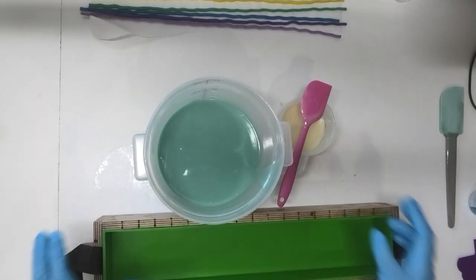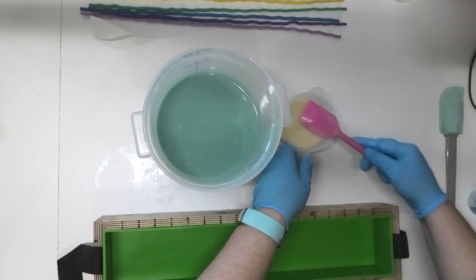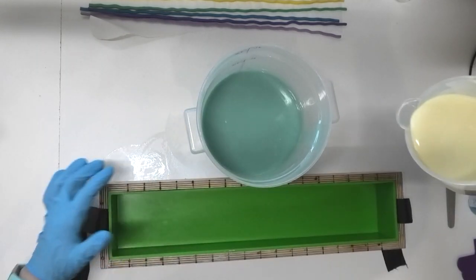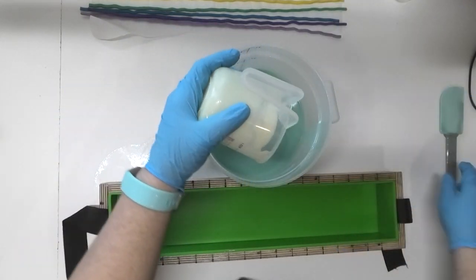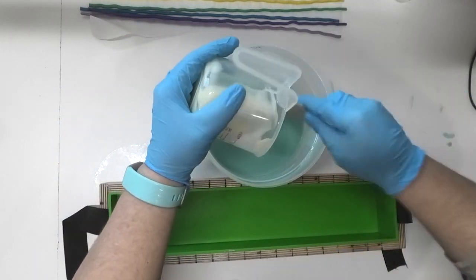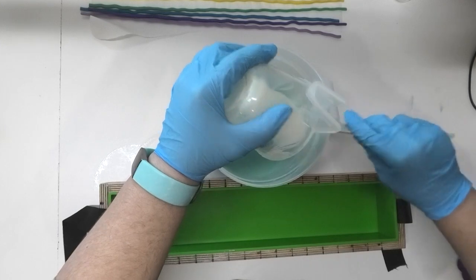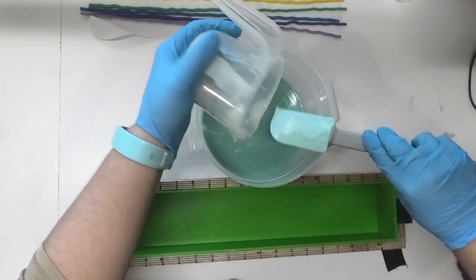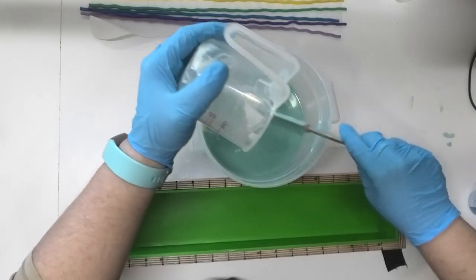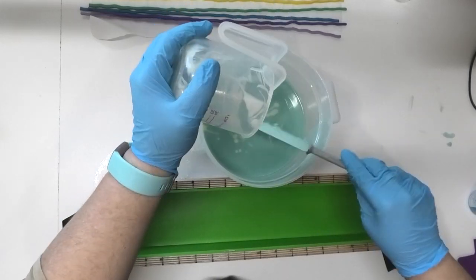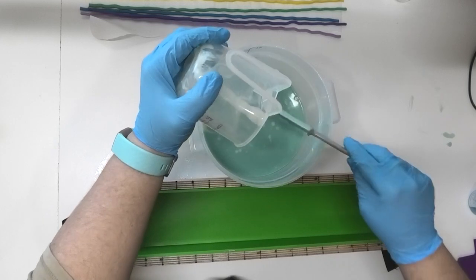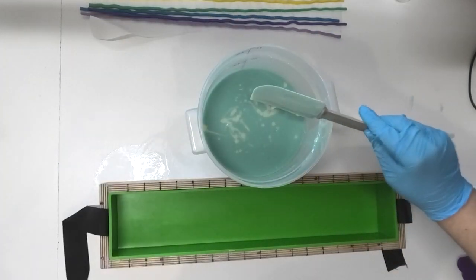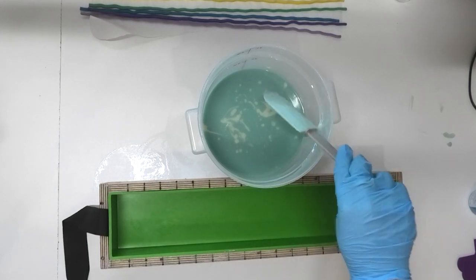Alright so I have got my mold here. Let's get that one out the way because what I'm going to do is an in-the-pot swirl so it's going to kind of look like we've got some wispy clouds through our blue. So let's get all of that scraped out. Don't need any of that left behind. And that black currant that's in here that has really just smacked me in the face. It smells so good and the oranges just make it so bright and fresh.